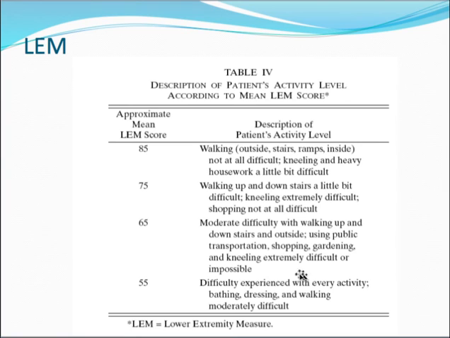So basically, lower than 55 means that they're going to have difficulty with just ADLs. 55 to 65 is they have moderate difficulty, they're able to walk up and down stairs and outside, use public transportation. Okay, but above 65, it means now they're walking up and down stairs with very little difficulty. They can kneel, kneeling's still hard, but they can do it, and they can shop, so they're now at a participation level activity. And then 85 or above is unrestricted. Okay, so this knowledge of what the actual category scores are gives a lot of meaning and utility to the measurements. So when we find this on a measurement, it's very good and usually useful.